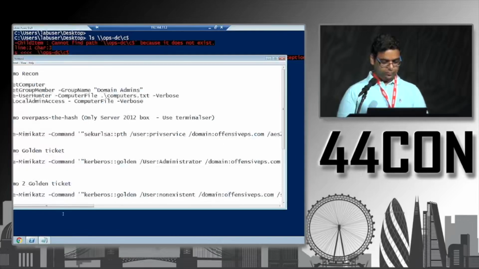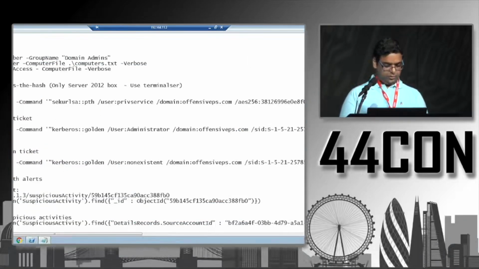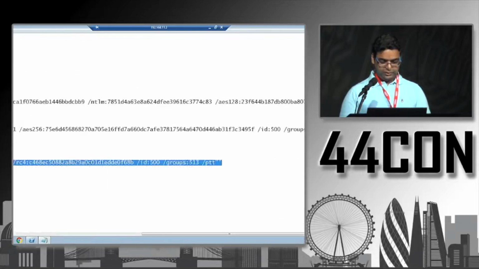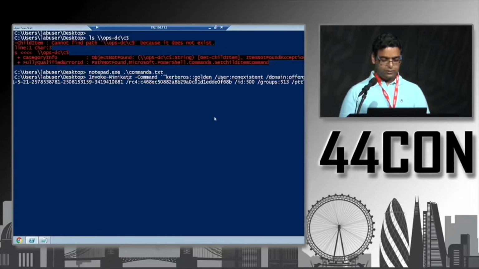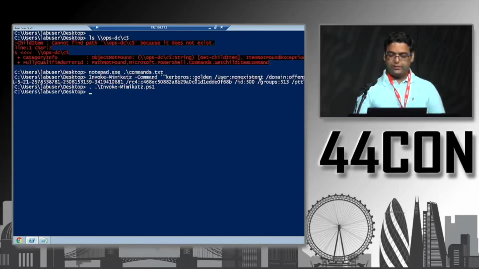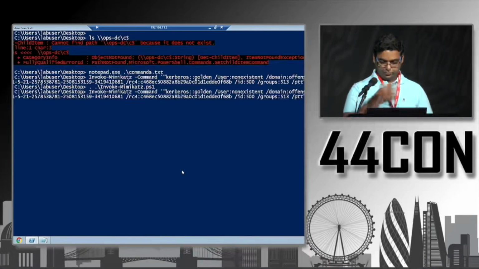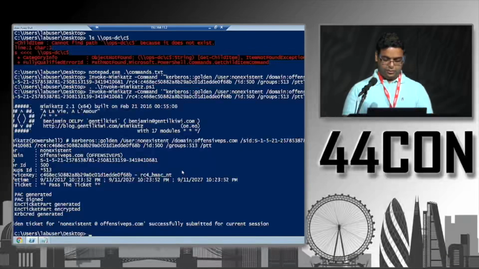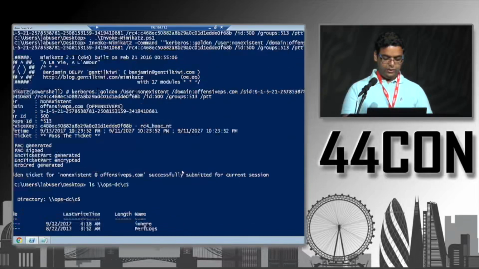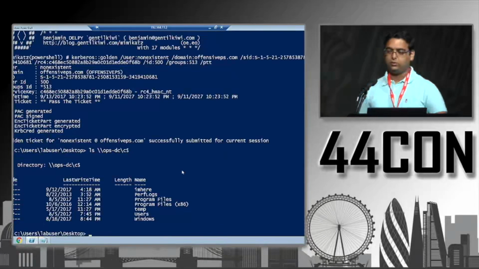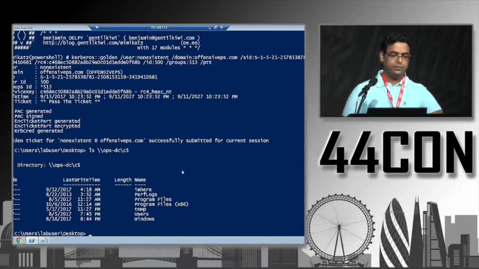And if I use this, that is, using the golden ticket, but with a non-existent user, a user which is not there, just use any random name. So the ticket has been injected, and hopefully we can access any service on the domain controller. That is, we are back to domain admins.